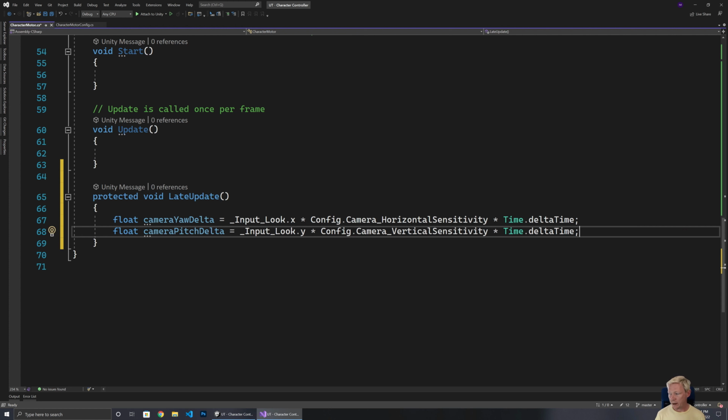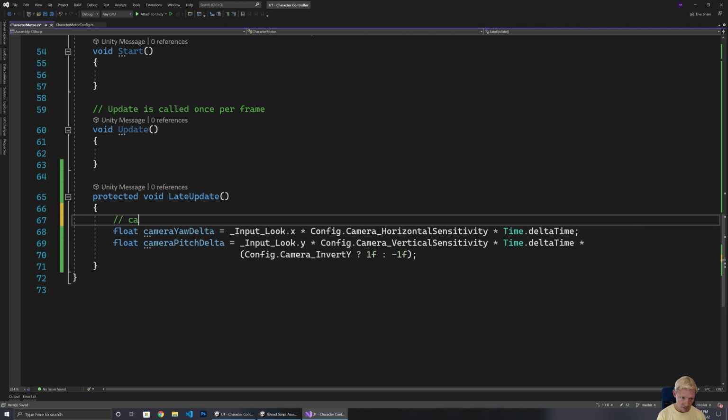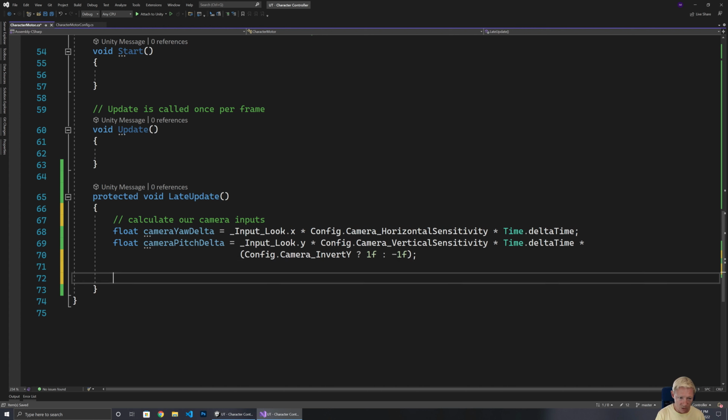Now this is one where we can factor in that inversion at this point as well, because what we do is we chuck in a little thing like this, where we do config, camera invert y. So if we are inverting it, then we generally keep it as 1, otherwise -1. So that looks good. So here we're calculating our camera inputs, and we're calculating those with respect to time, which is good, means it's going to be smooth.